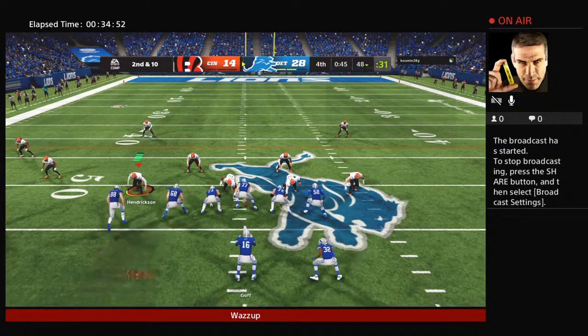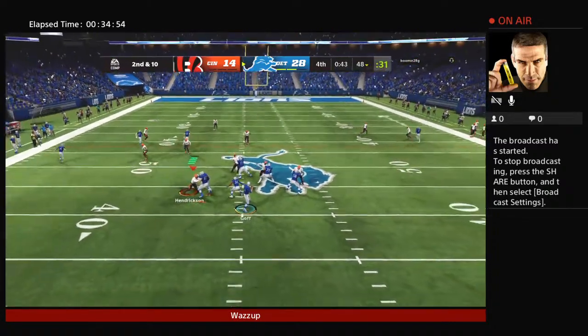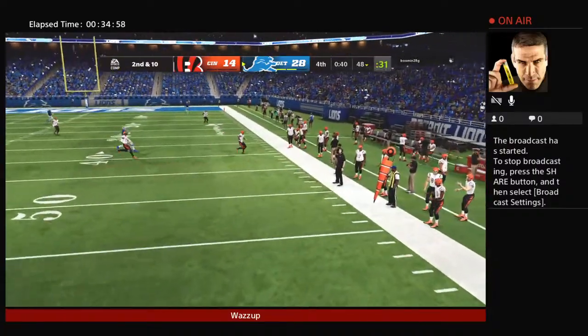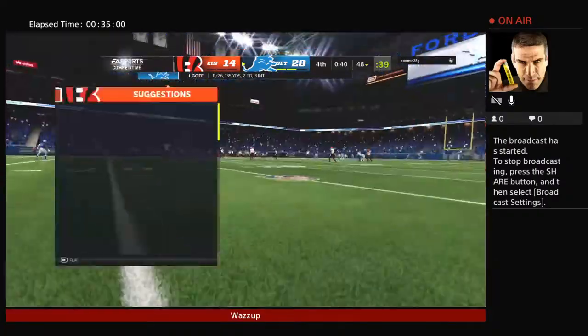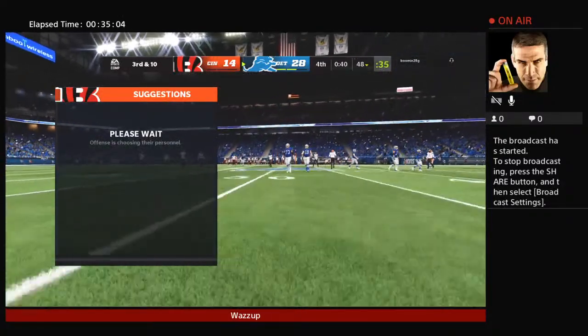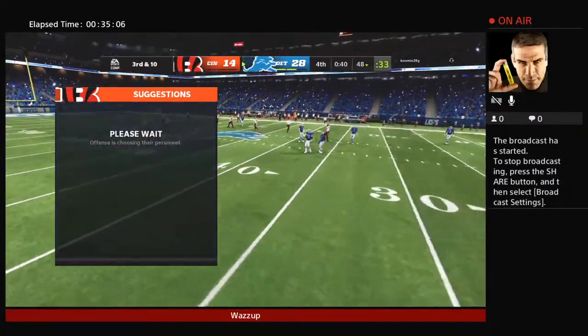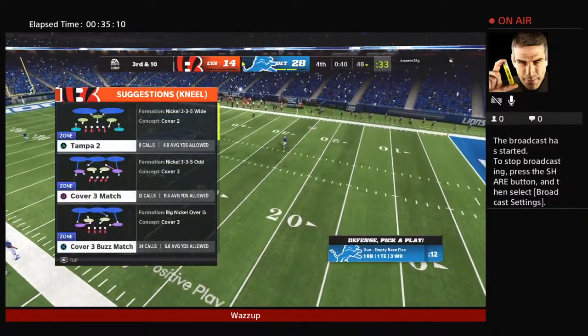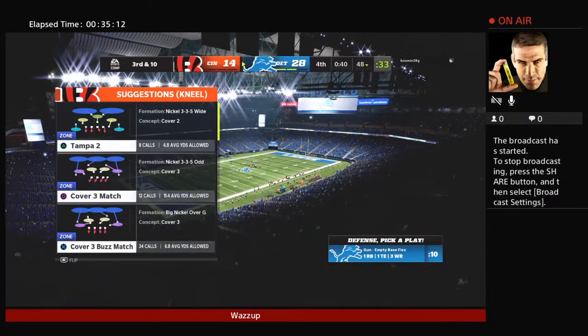Now a play fake, and it's gone. Escaping the pressure right. And he's left with no option here but to throw it away. They have to like what they've done defensively here at the outset of this drive. They forced a couple of incomplete passes, bring up a 3rd and 10. Don't be surprised to bring a little pressure on this snap.